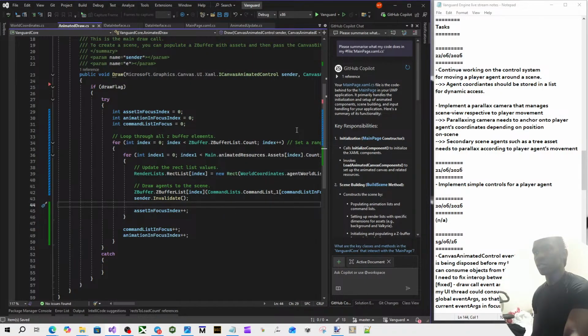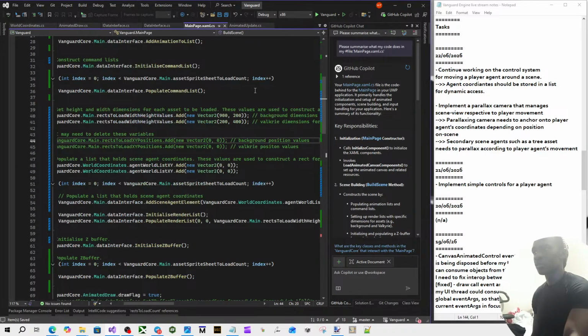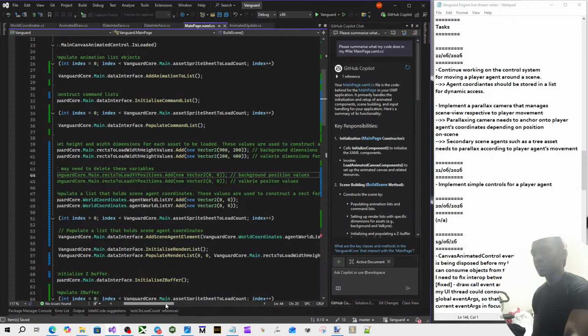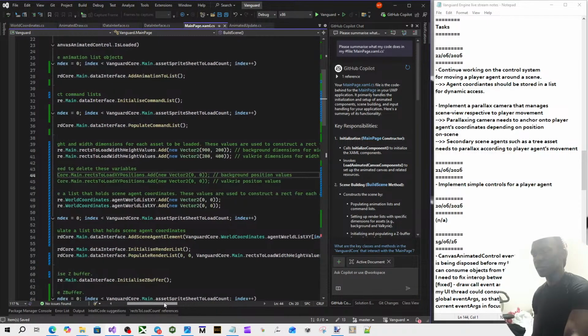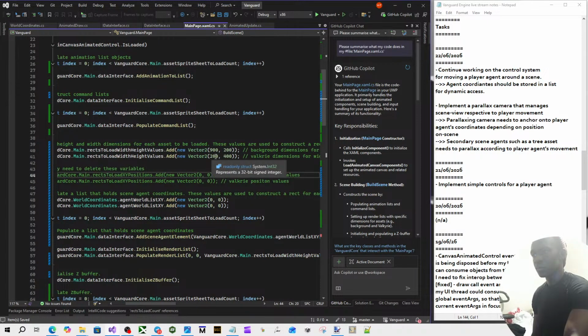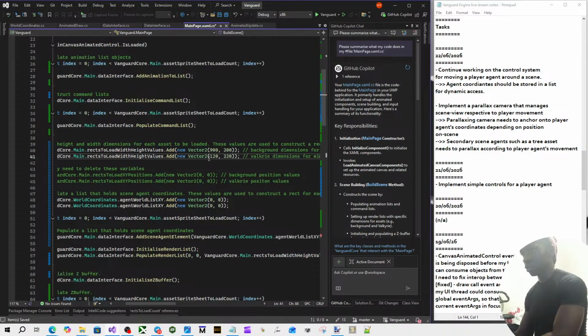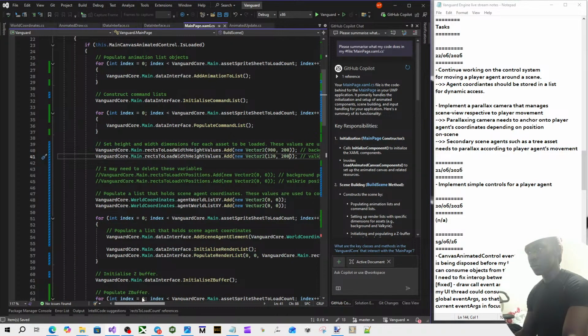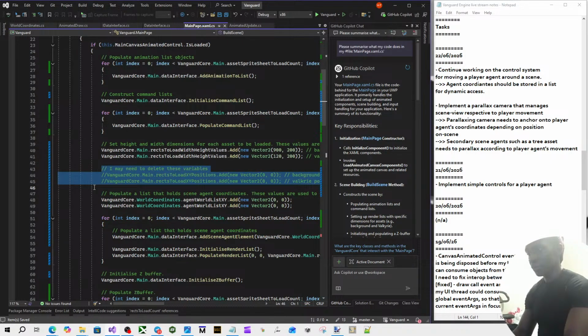Okay. Do these dimensions: her height, her width. Right, 120, 200. Might be quite more appropriate than before. Views, variables.